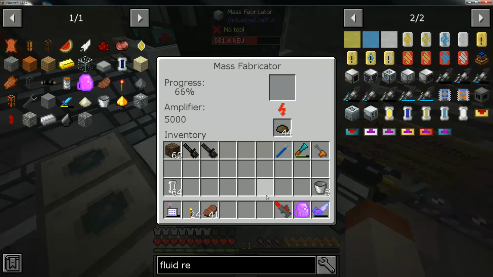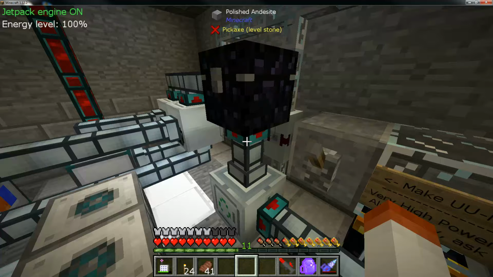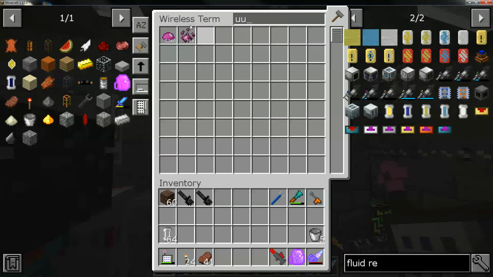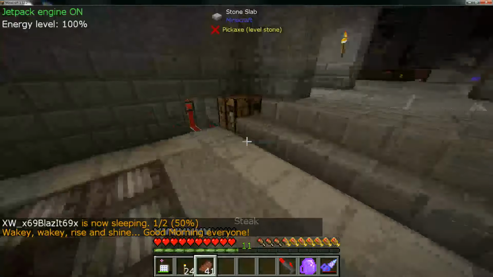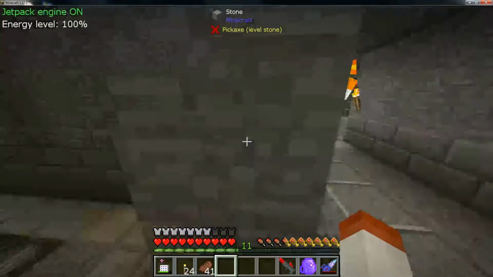It's hard to really give a reference, but let's just say that this is not supposed to go faster than like 1% at a time. It's generally supposed to go 1% at a time, but this thing has so much electricity going into it that it just doesn't care. And we have like, I don't know how much, like 5,000 of these UU matters. I can't ever possibly use that much. So yeah, it's a good generator.